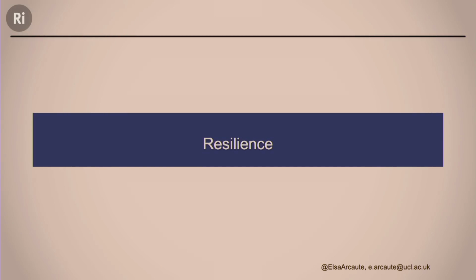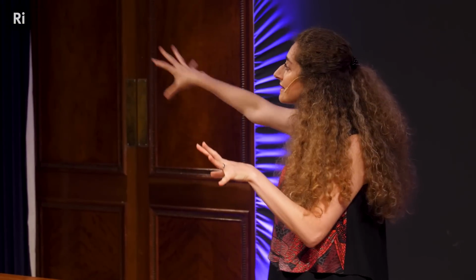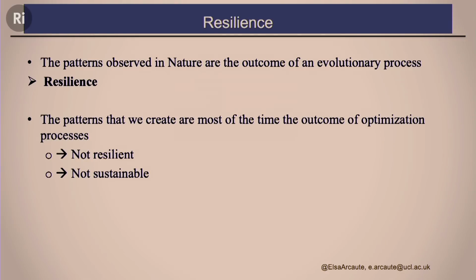Okay, so to finalize, the takeaway message of all of this exercise is that we're thinking about studying cities, taking examples from nature, in order to understand things better. But when we think about how nature has constructed all these things, it really goes towards resilience. All the patterns that you have observed, everything that you have seen so far, is the outcome of evolution. So you have evolution going on, and what has survived is for resilience.